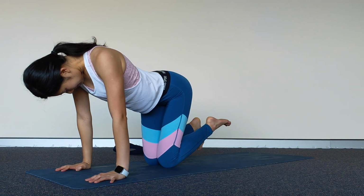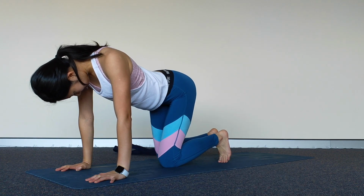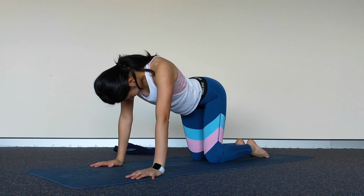Okay, if you're still kneeling now, let's come back onto all fours. Just roll your ankles out. You might like to tuck your toes under, gently tap the tops of the feet on the mat, releasing through the ankles here.